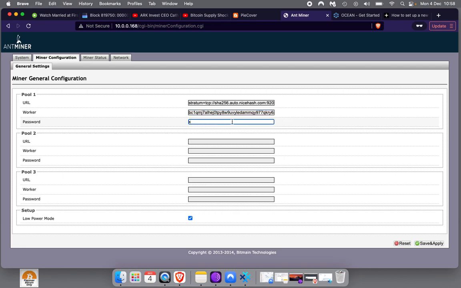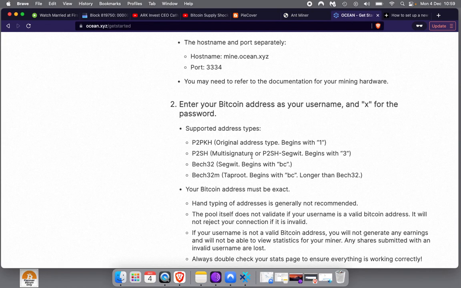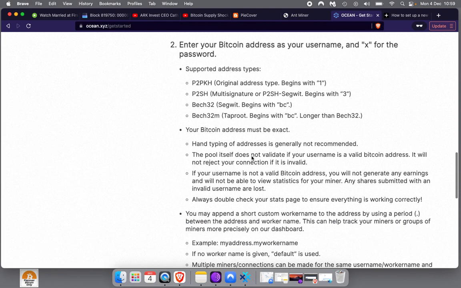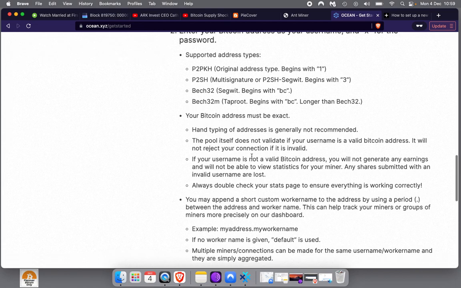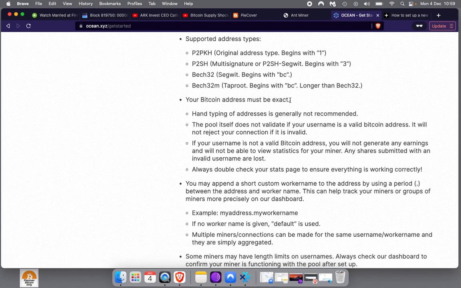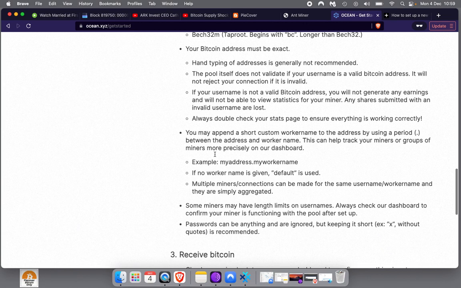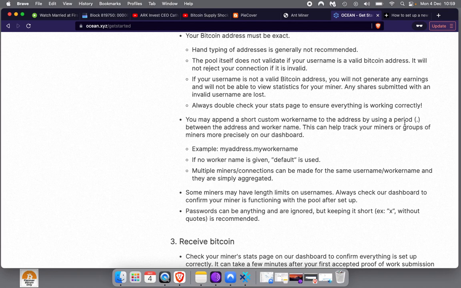This is what I just did. Your Bitcoin address must be exact, and you may append a short custom worker name to the address using a period between the address and the worker name.